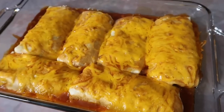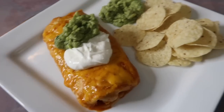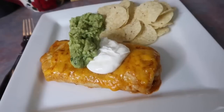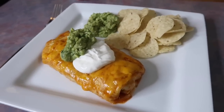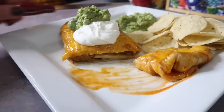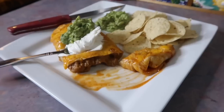If you want the tops a little browner you could broil it, but I topped it with a good amount of sour cream and also made some homemade guacamole — I've been craving that — with some tortilla chips on the side. This turned out so, so good. It was very simple and we really enjoyed it, loved the flavors, and I would most definitely make it again. I definitely recommend this recipe as well.